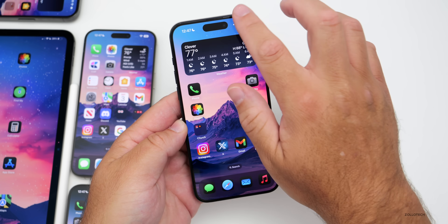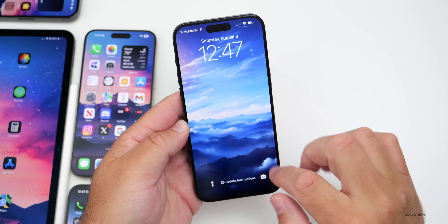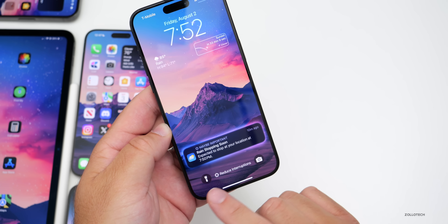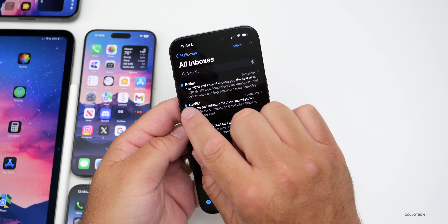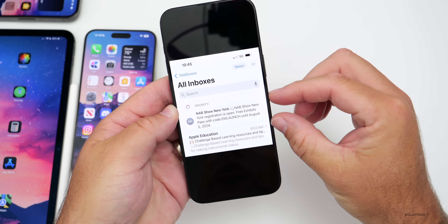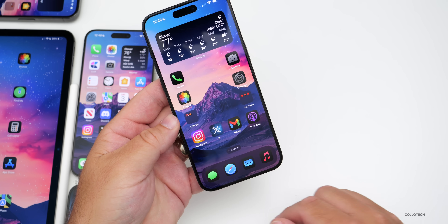The Reduced Interruptions focus mode seems to work really well in unexpected places. Screenshots show notifications highlighted saying 'this may be important,' and even a weather alert saying 'rain stopping soon — may be important.' This carries across to Mail too, with summaries of emails on the lock screen and a priority email feature where it identifies the most important message. Smart replies in Messages seem to work okay but are a little buggy.